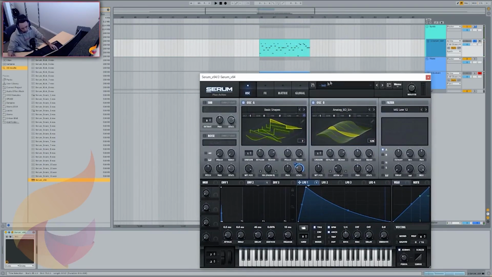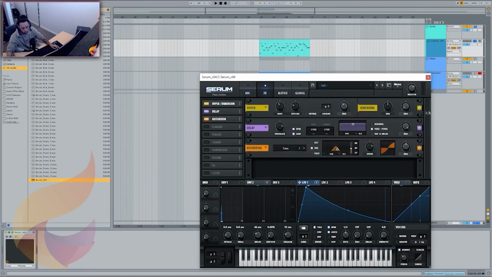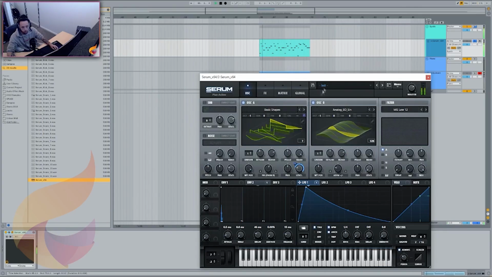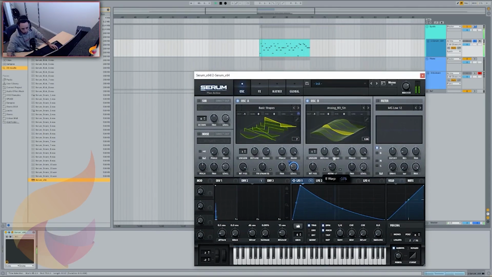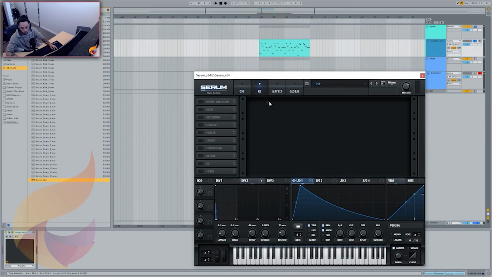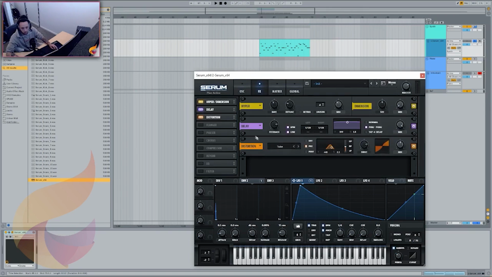Cool, so I made this weird sound. I don't know if I'm going to use it yet. But pretty much I've just used a basic shape. I forgot what that one's called, and then this is just a sine wave, just FM'd over, and then I got this weird sound without the effects. It's pretty basic. And then if I want to add movement to the sound, I can automate this and also this. I haven't set up the macros yet, but the real oomph to the sound is the distortion and delay.